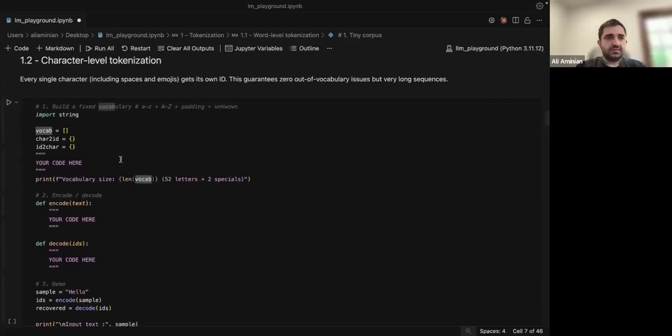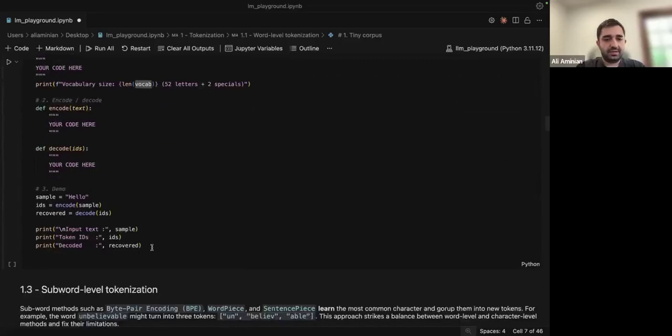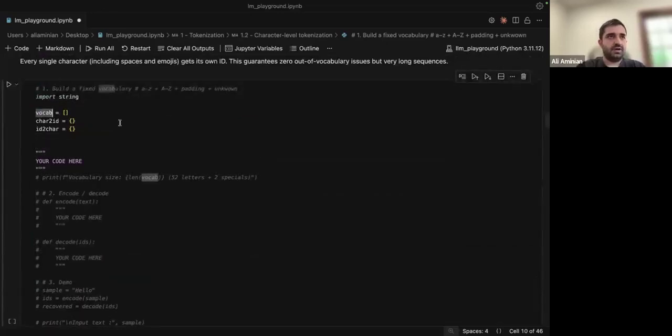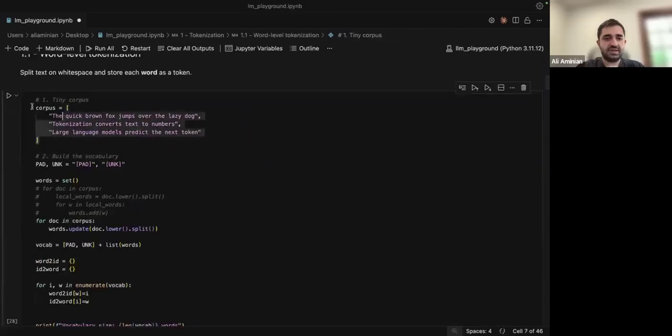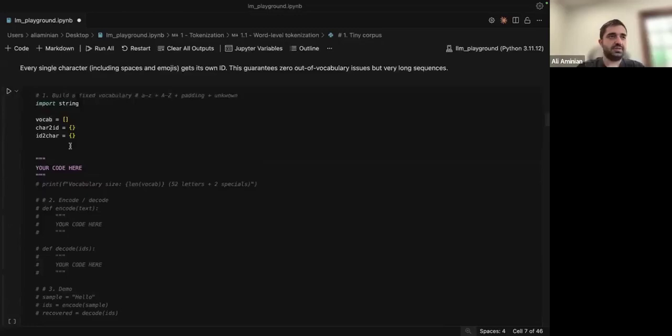So the character level tokenizer is going to be similar. Again, let me comment here. We start here and we form them. We already have the corpus; the corpus is the same. This is our corpus. We just now need to run the character level tokenizer, meaning that we want to split this based on each character, and each character would have its own ID. And we also need to make sure that it's a set, meaning that there are no duplicates. So let's just start implementing this.